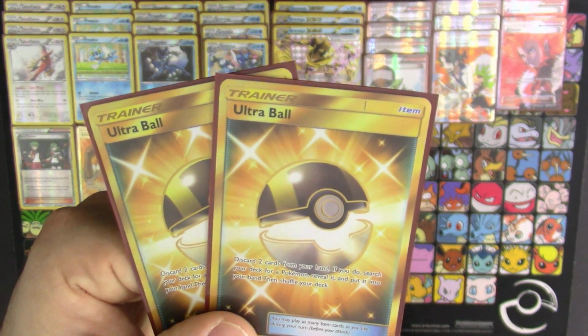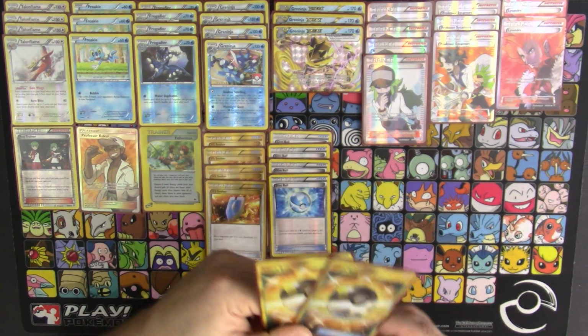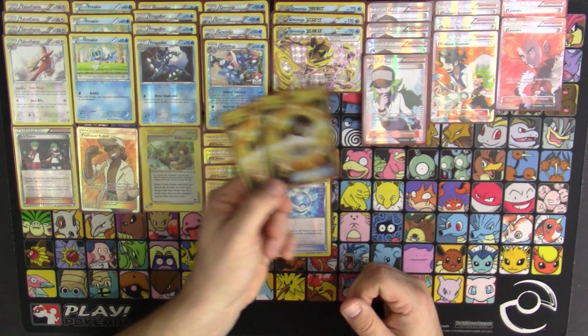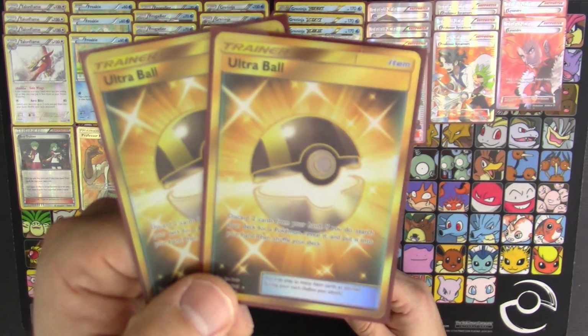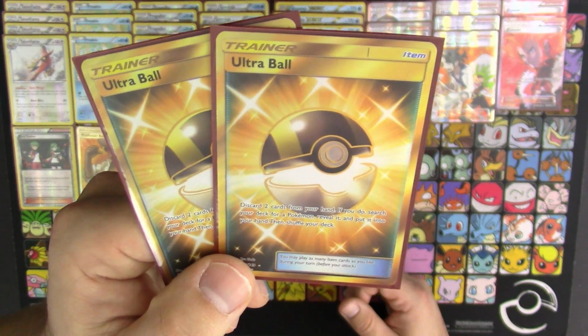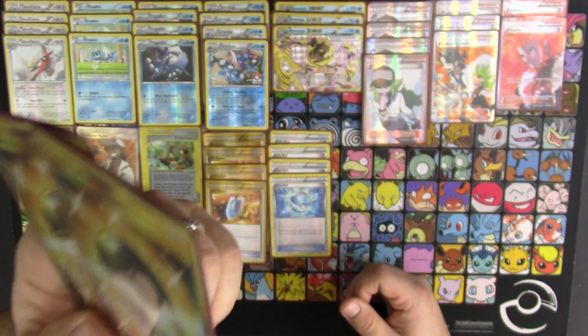Now, Ultra Ball is good for a couple of reasons. Number 1, you can discard an extra Talonflame in your hand or 2 if you have them. And it also gives you more search options to get the Pokemon that you need. Sometimes 4 Dive Ball is just not enough. So 2 copies of Ultra Ball, discard 2 cards from your hand. If you do, search your deck for a Pokemon, reveal it, put it into your hand, and shuffle your deck.